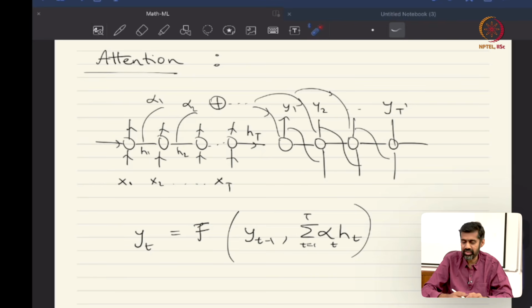After all, what is this attention doing? It is trying to capture the dependencies or the interactions between every token or every input time step through these alphas and h. Why not capture this completely using only the attention mechanism and do away with the recurrent architecture was the question. That is why the paper that introduced this architecture is titled Attention Is All You Need. What is not needed is the recurrent architecture; all you need is attention. That is how they proposed this idea.